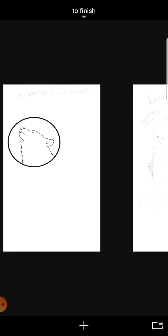You can see I just scribble notes all over my drawings because I have things in my mind as I'm doing other things, so you will find just some random scribble all over the place. I just seem to have a bit of a chaotic mind, so just bear with me on that one. Okay, let's move on to the next one because there's not really much going on with that one.